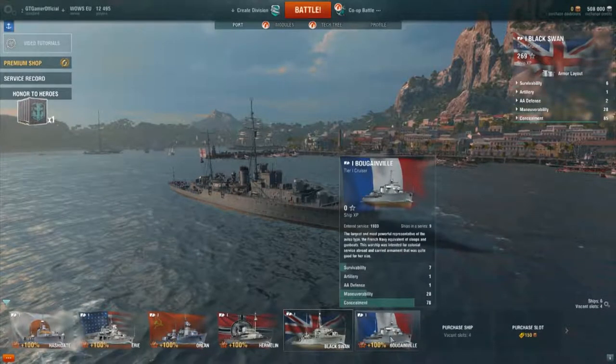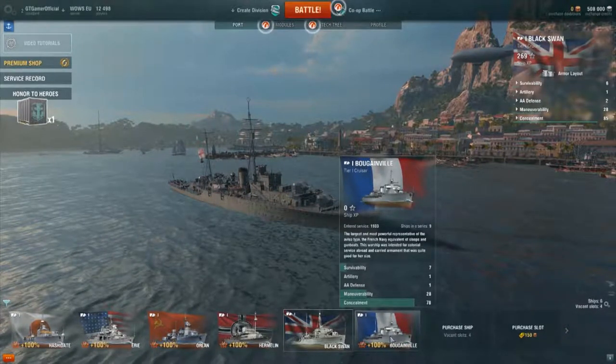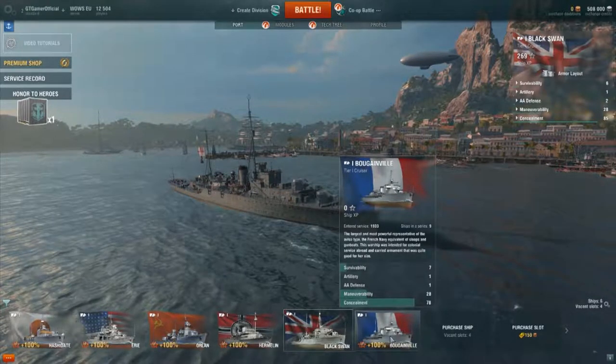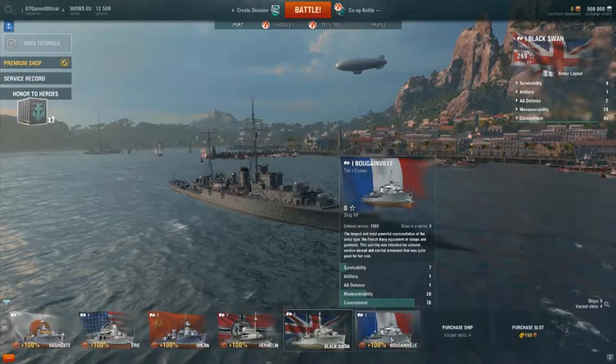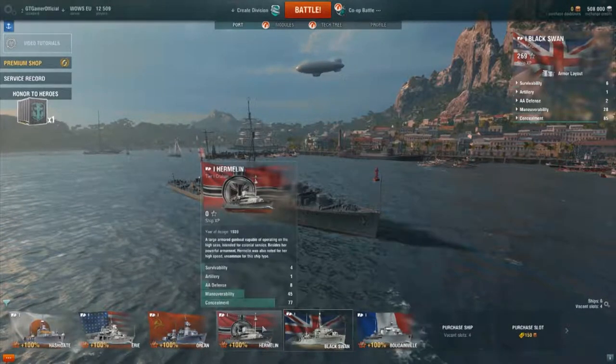Right, what's this? The Bougainville. The largest and most powerful representative of the Aviso type, the French Navy equivalent of the sloops and gunboats. This warship was intended for colonial service abroad and carried armaments that were quite good for her size. I don't know, that doesn't actually sound that impressive.